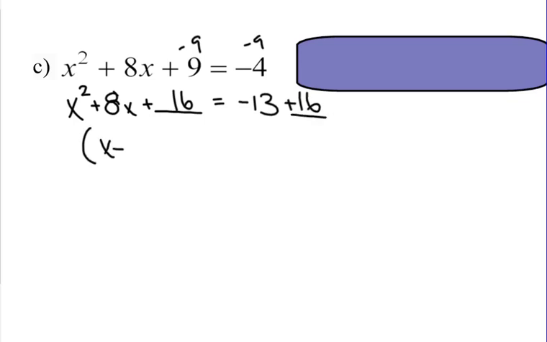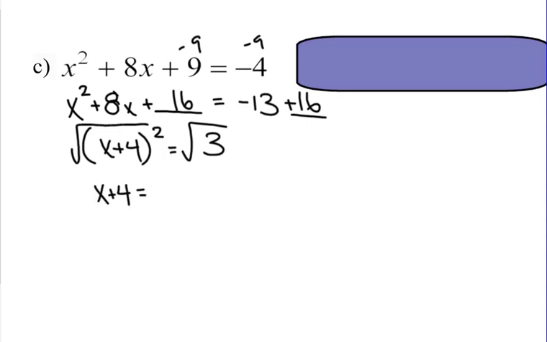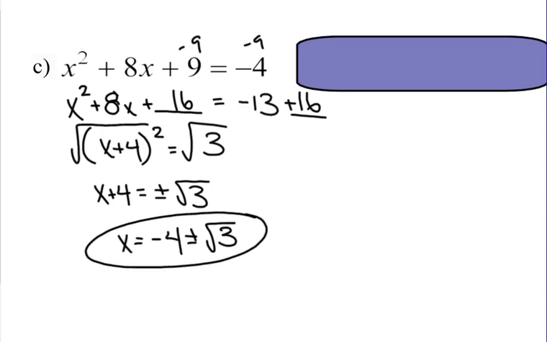We're going to have x plus 4 squared is equal to 3. Square root both sides. And we get x plus 4 is equal to plus or minus root of 3, and to solve, x is equal to negative 4 plus or minus root of 3. So again, you could write it that way. You could also split and have your x plus 4 is equal to positive root of 3, or your x plus 4 is equal to negative root of 3. Isolate each piece, get your separate piece, but they mean the same thing at the end of the day.